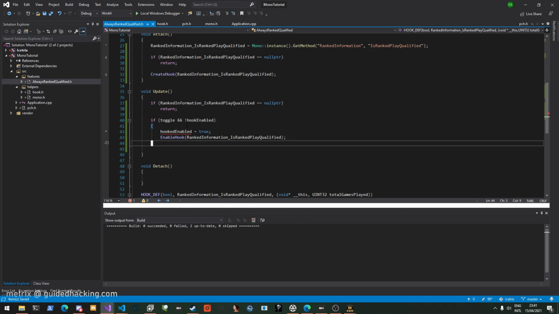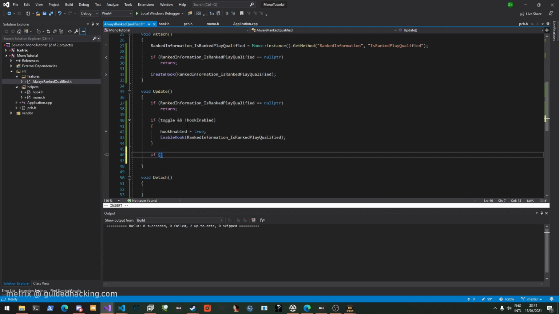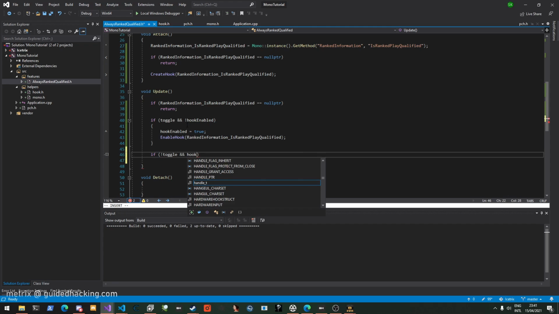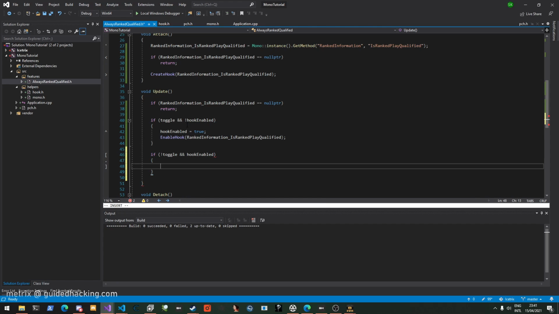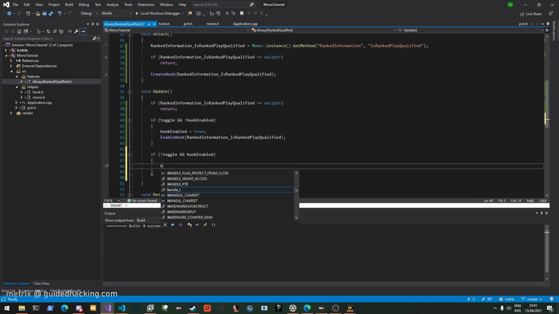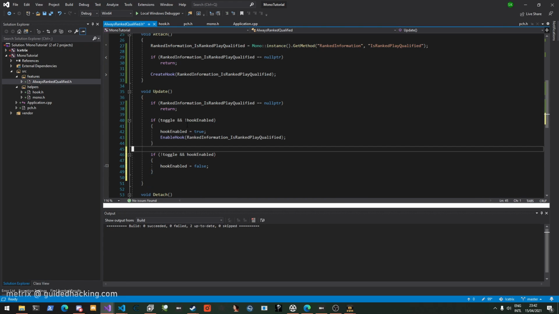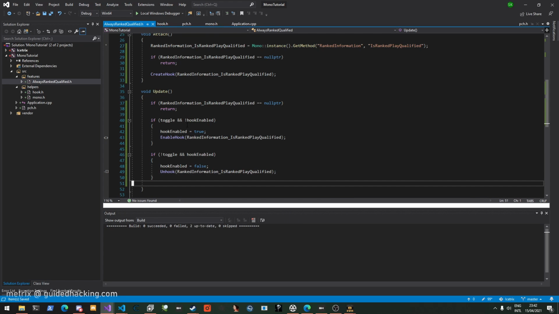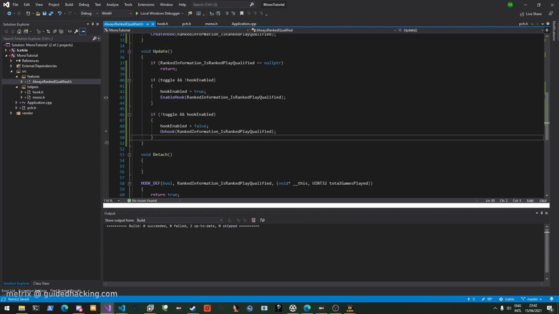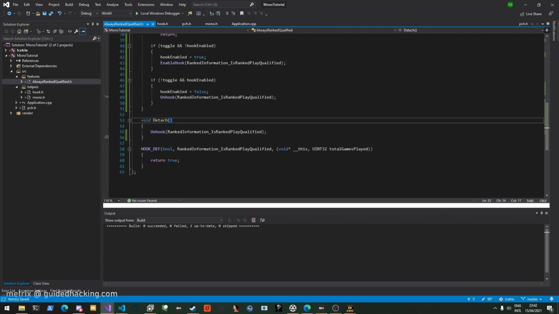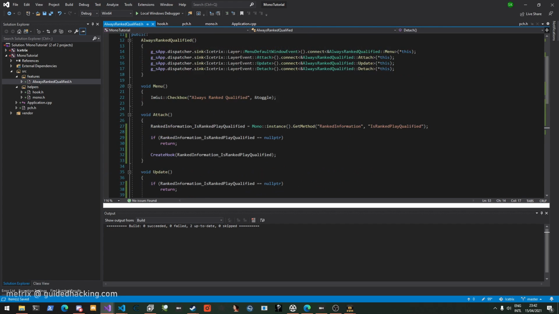So not hooked, hook enabled. And we need the opposite as well. So if it's not toggled and the hook is enabled, we need to set hook enabled to false and disable or unhook. And I think we just unhook here as well. That's it. I think that's all.